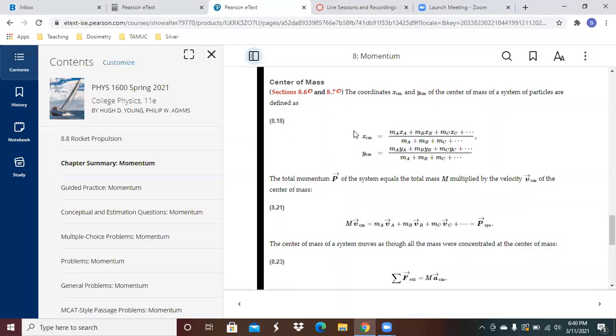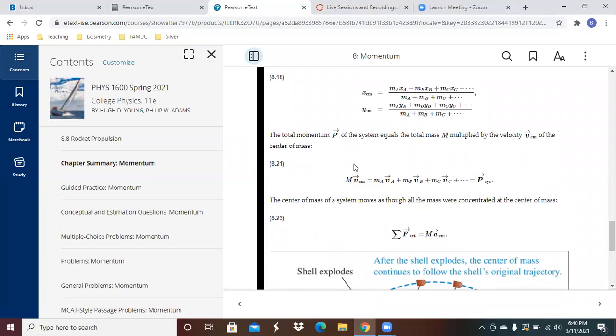You do all of that. This tells you where the position of the center of mass in the x direction is going to be. You do the same thing here for y. Why is that important, and how is my life improved by this? Well, the total momentum of the system is going to be equal to the total mass multiplied by the velocity of the center of mass. So the total amount of mass you've got multiplied by the velocity of the center of mass, whatever vector direction that happens to be, is going to be the sum of all of this, and it's going to be equal to the momentum of the system.